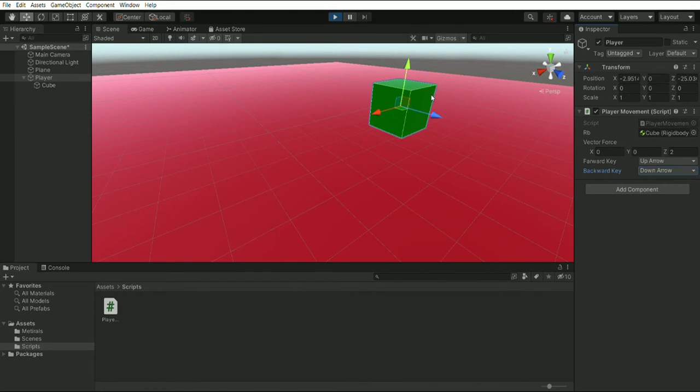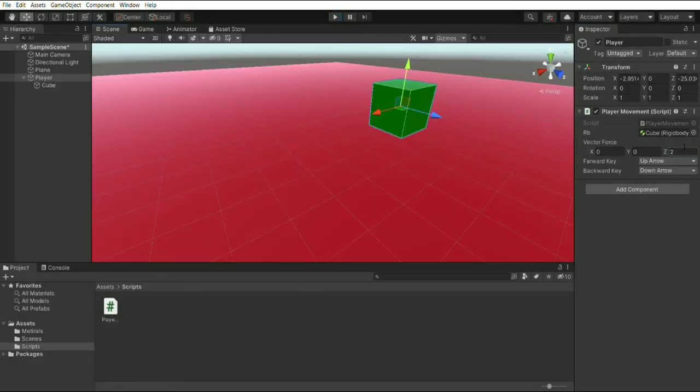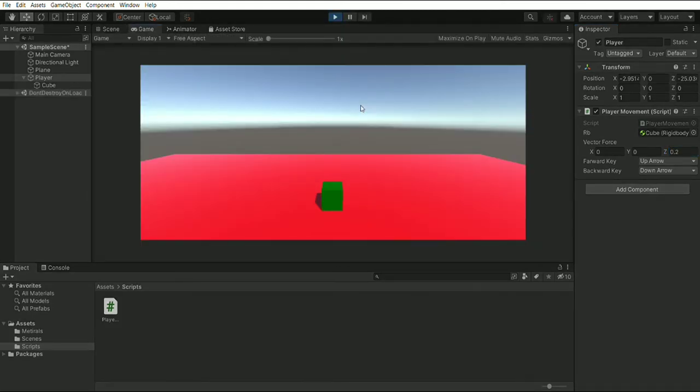Now let's press. Okay, it's running away. We have to reduce the force, put 0.2. Okay, now let's test it. Okay, fine, it's working correctly.